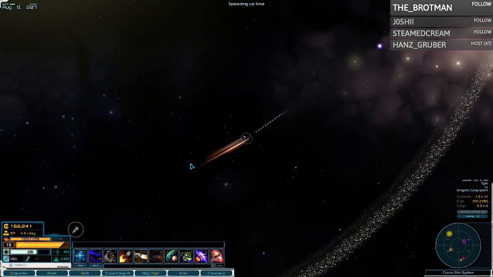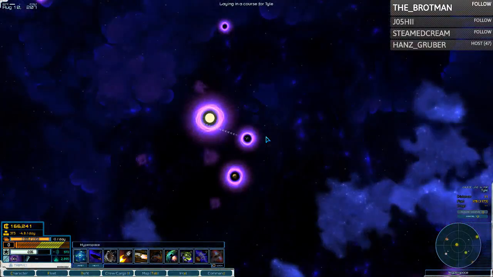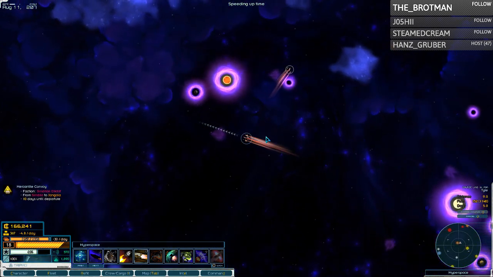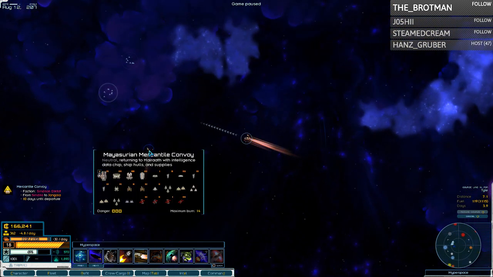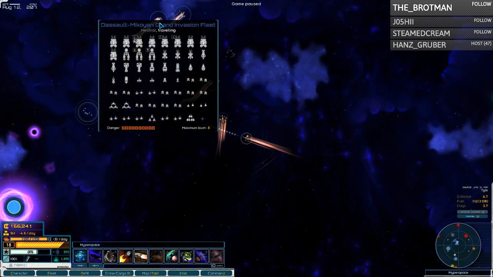Holy moly. That is absolutely insane. So, this could go very wrong or it could go very well. What I mean with very well or very wrong. Intelligence data chips. Is this a fleet we can kill? I don't think so. Oh. Who are you killing? Because I would like to see who can stand up to 1, 2, 3, 4, 5, 6, 7, 8, 9.